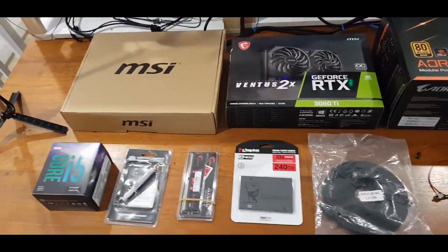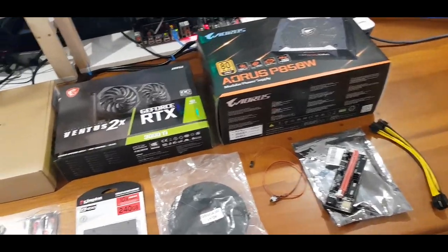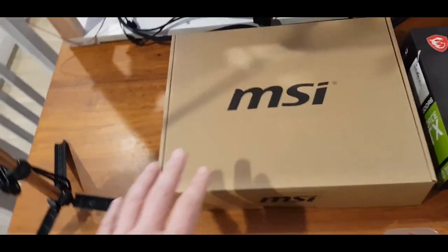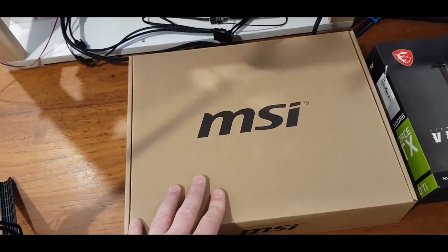So I thought what I'd do is lay all these things out. We can look at them quickly, discuss them, talk about prices. Starting on the left here, we have a motherboard, an MSI Z390, a great motherboard for mining.